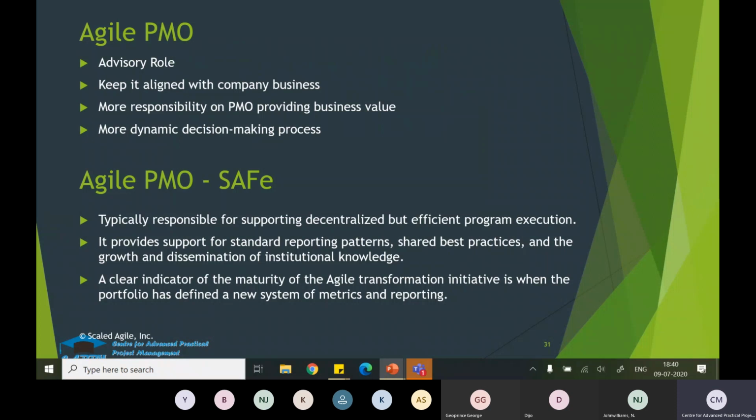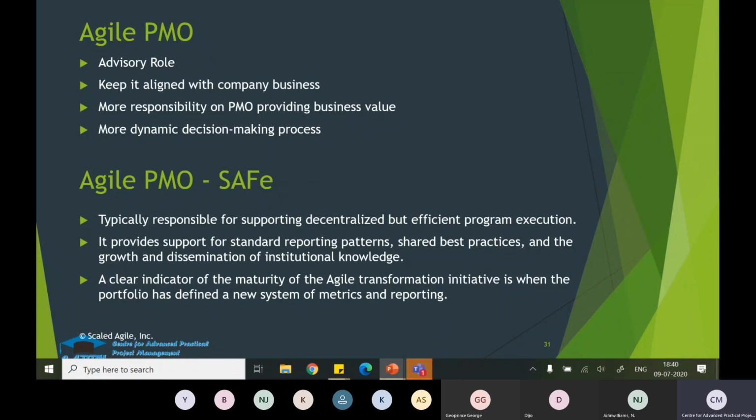So Agile PMO. The Agile PMO is mainly an advisory kind of role rather than a controlling role, and it needs well-trained people, the right process and tools, and to keep everything aligned with the company business.